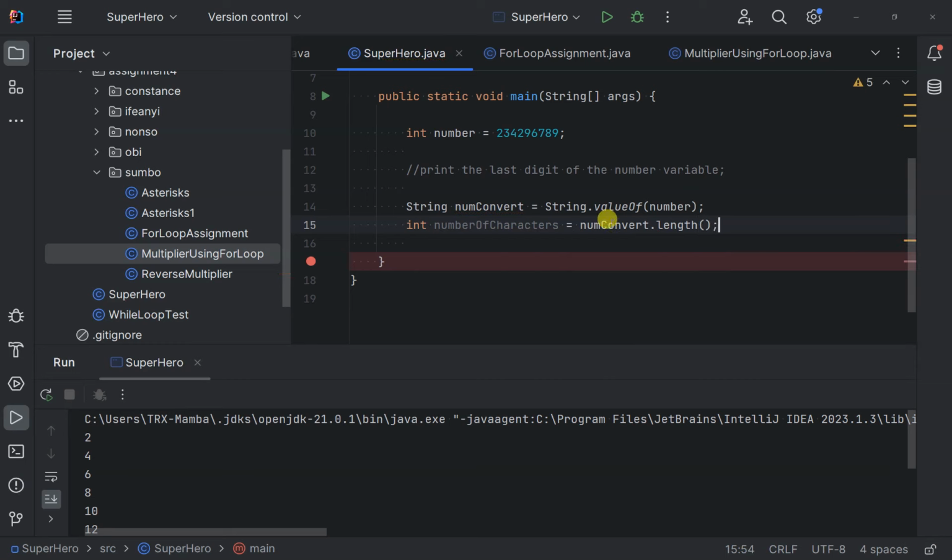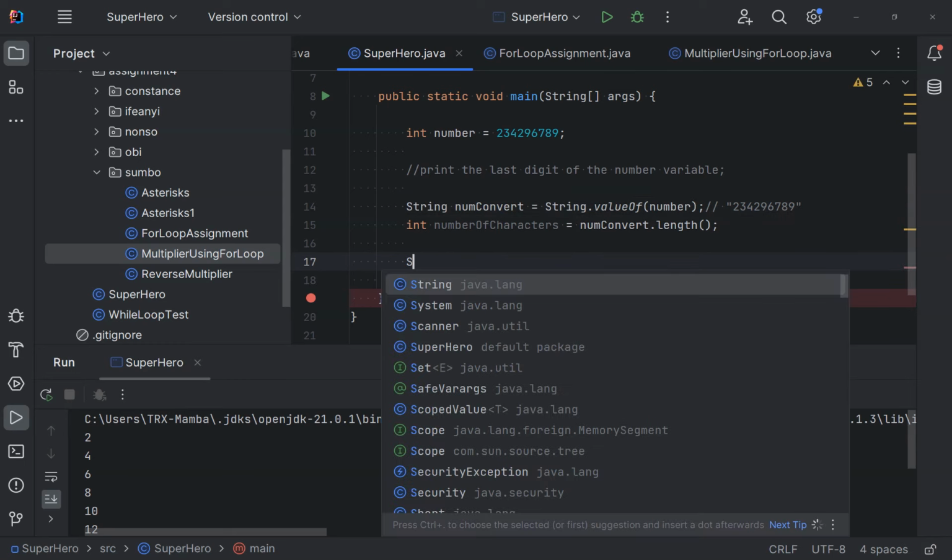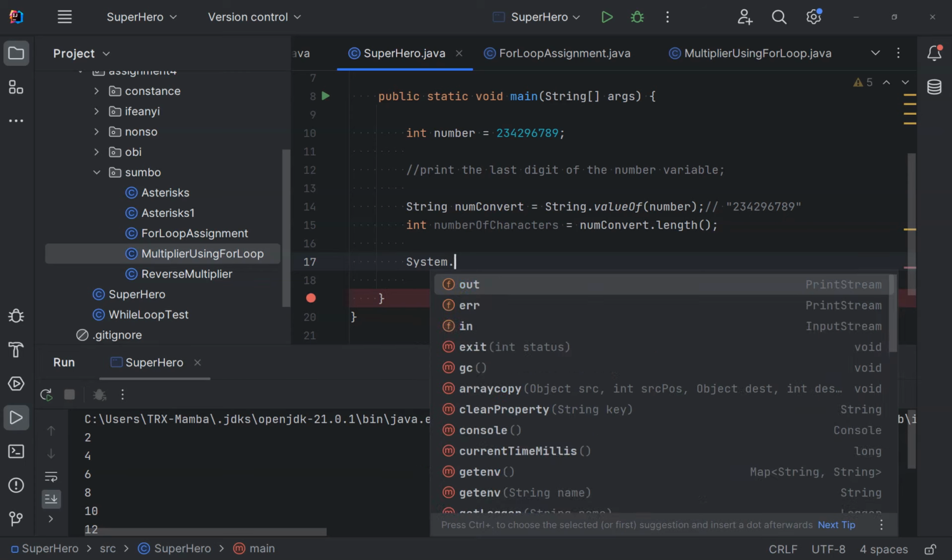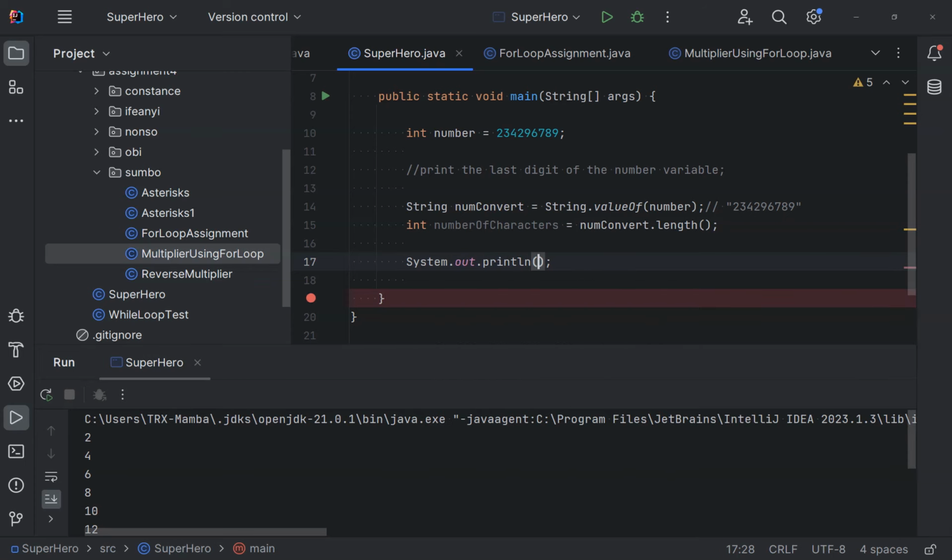Now he's going to print with System.out.print the last character of this converted string. Since he already knows the number of characters, he's going to put it in an array and do -1, I think. Or maybe not this way.